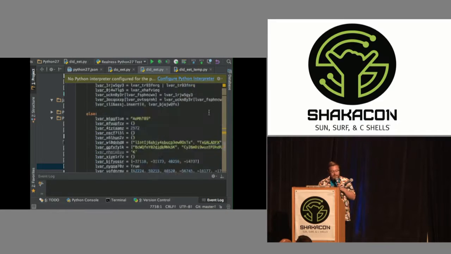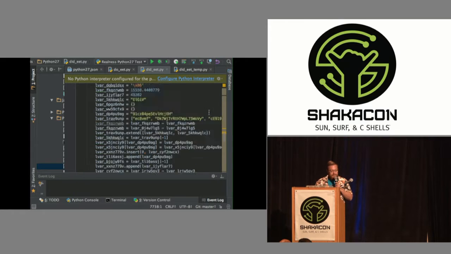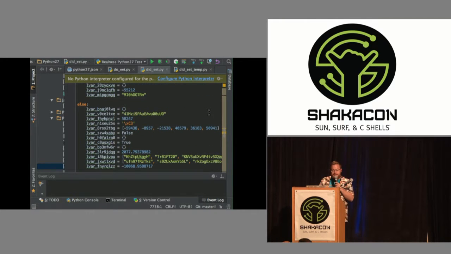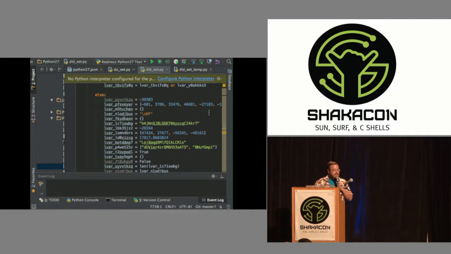I can scroll for a while. It's pretty damn ugly. It spits out all of the stuff. If you wanted to be really ugly, since Python's interpreted, on top of this, you could then use a Python obfuscator that makes all the variables really stupidly named, even though they're already kind of ugly. So you could do all kinds of things with this if you wanted to make it even worse. So that gives you an idea of a little bit of what it does.